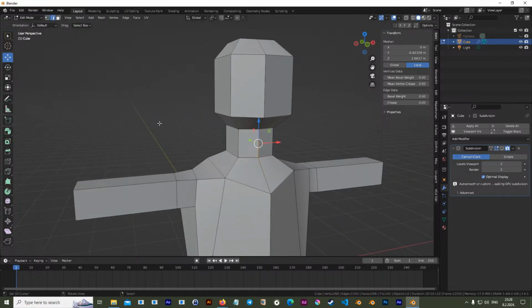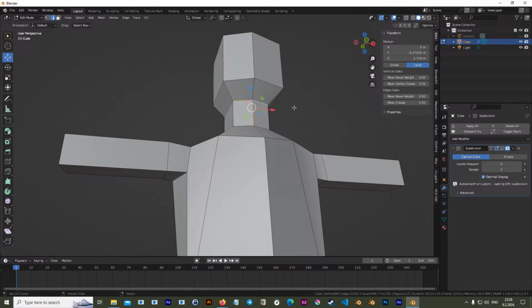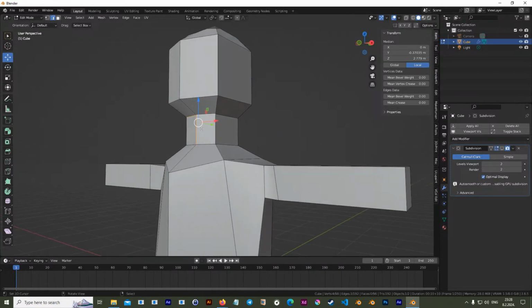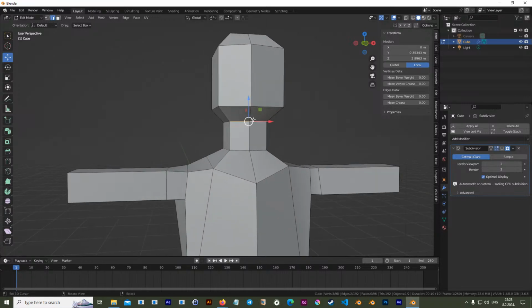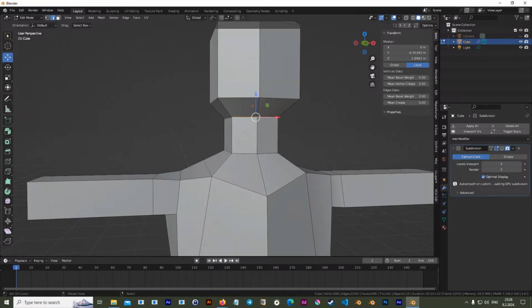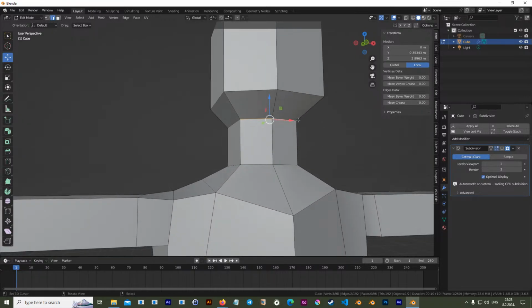So now let's do some work on edges. Select that edge just below the jaw line, if you can call it jaw line, above the neck. Mean crease from this fly out vertical menu on item.